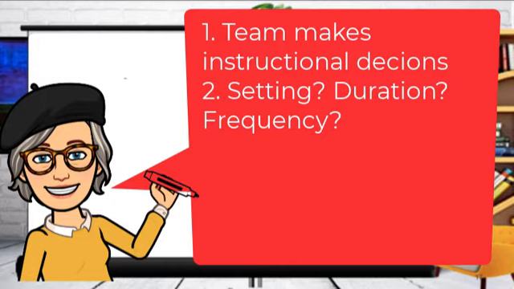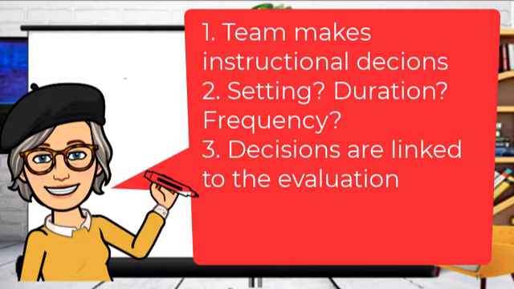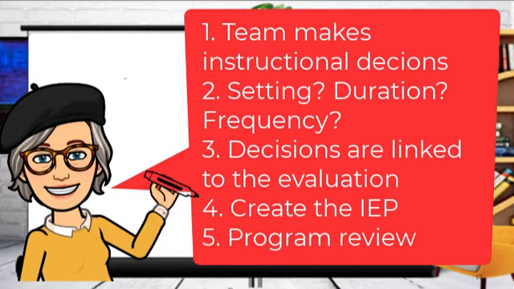And all of these instructional decisions are directly linked to the results of the comprehensive evaluation, making that relationship between assessment and instruction undisputable. Once the testing has been completed, the IEP team works together to create the best possible individualized education program, including any special ed services or related services like speech language services or transportation. All of this takes into consideration the student's personal strengths and challenges. And then once the IEP has been implemented and an adequate amount of time has passed, the IEP team revisits the goals and objectives that they have set forth for the student to determine whether the plan they created is appropriate.